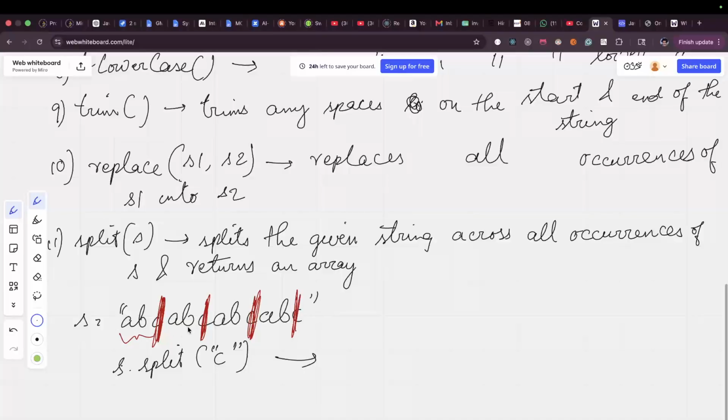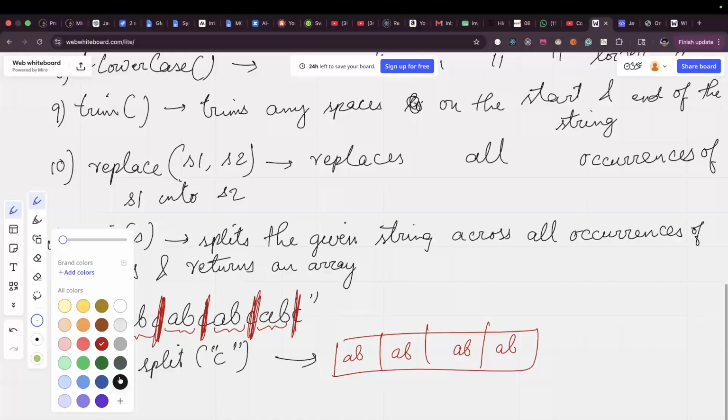So I'll have AB, AB, AB, and AB. So it will return me an array of size 4 having AB string in all the places. Okay. But don't worry, we'll cover this when we come back to arrays.